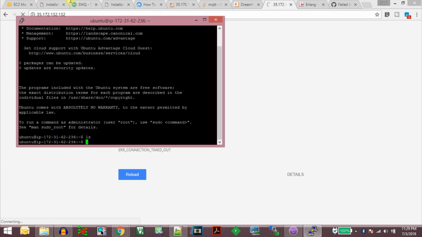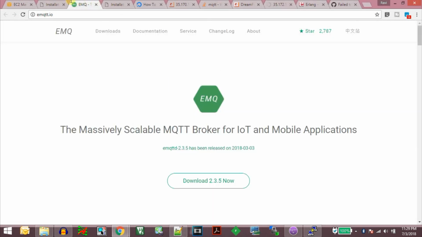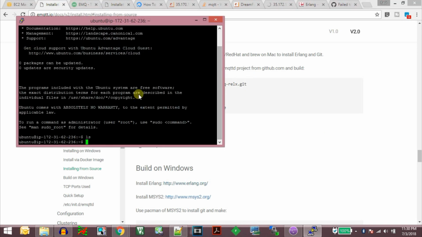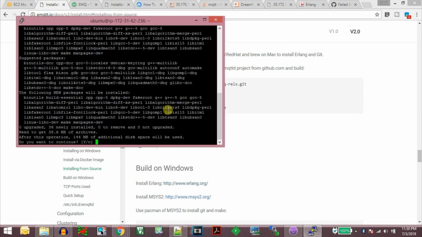So first we will try to install the EMQ broker. The installation instructions are all given here. But before this we need to install some other things, like the build tools. So it will be sudo apt-get install build-essential.